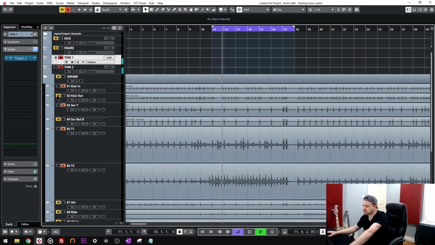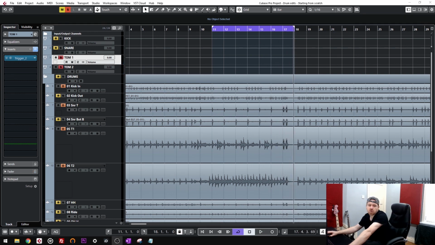Yeah, so we're still picking up some snares there, so we're going to have to go through and do a bit of tidying up afterwards. It's better to have more information to take away than having to add it later, so it doesn't really concern me right now that I'm getting those extra retriggers coming through. The problem with Trigger is that it's all automatic normally, and you can't edit triggers within the plugin manually. This is why we're going to print out the MIDI and edit that manually afterwards. This gives us a lot more control.